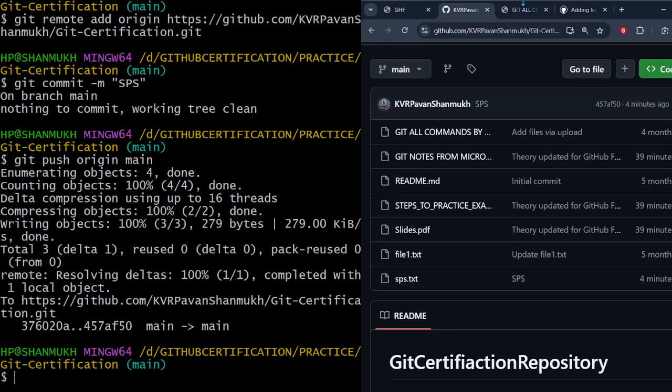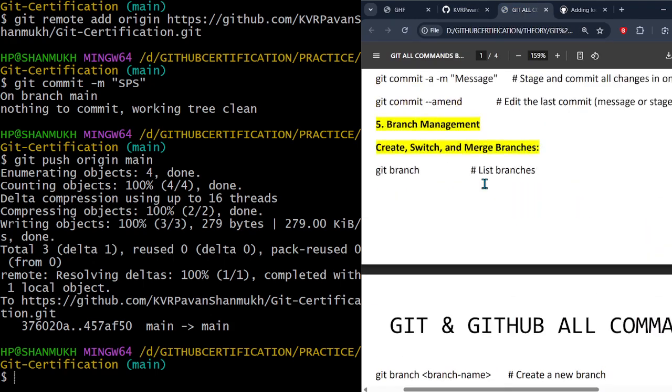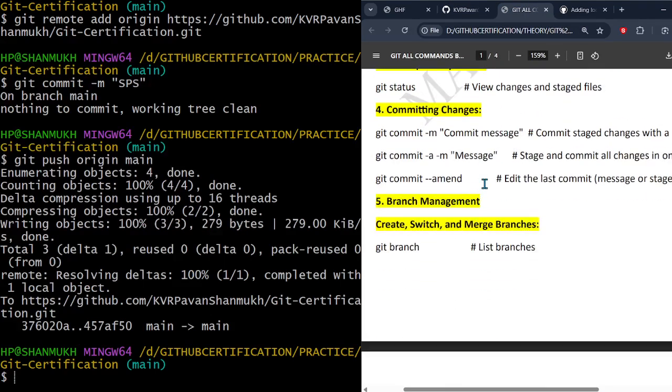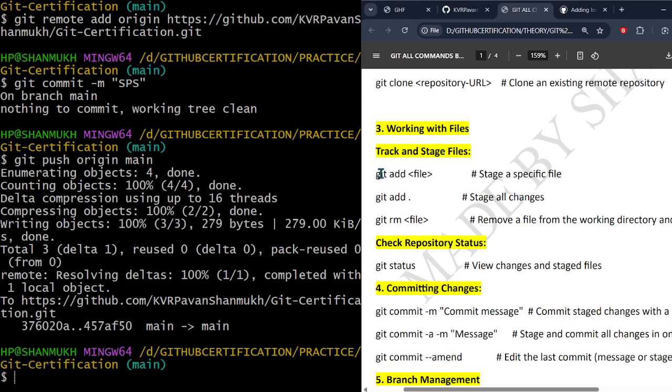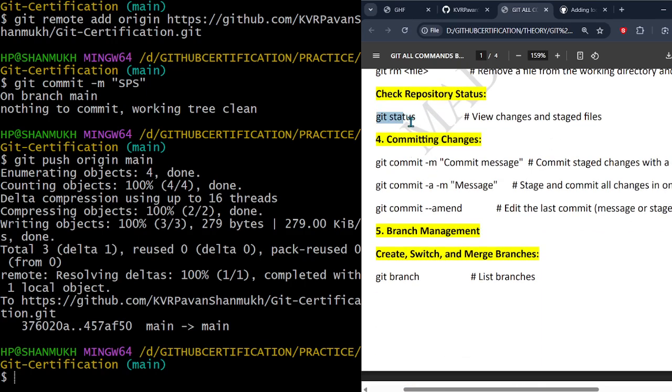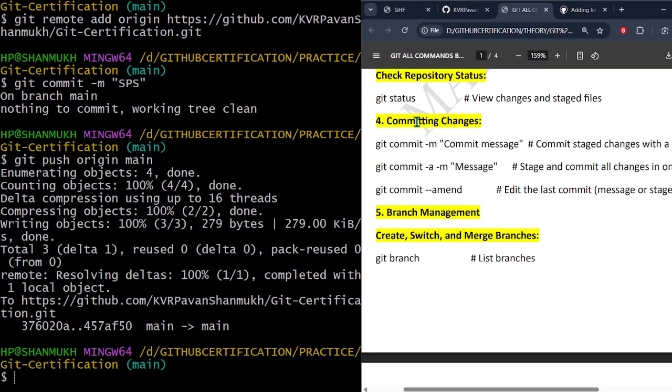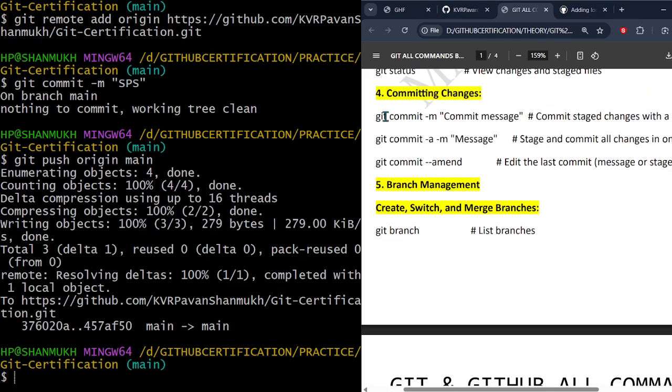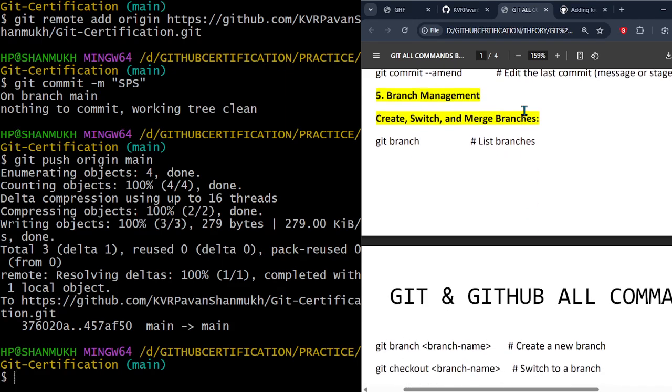Yeah, so this is how we do it. Initially, we just create the file. Then we add the file. Then we check the status whether it is tracked or untracked. Then we provide a commit message.